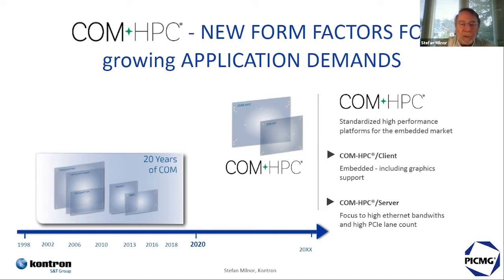but the I/O bandwidth is significantly higher, and the PCI Express lane count is about double. So it's just generally very feature rich. The other COM-HPC pinout type is the server, and it is comparable to COM Express Type 7, in which the graphics interfaces are discarded and the pins are used instead for numerous high bandwidth Ethernet links and additional PCI Express lane counts. So on the COM-HPC server, there can be up to 65 PCI Express lanes, which is about double of what is available on COM Express.